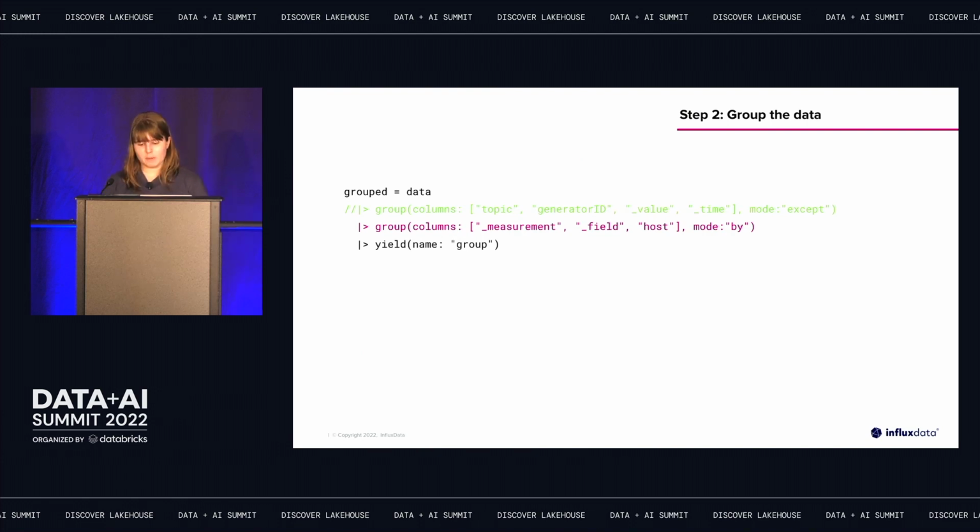You can either use the by or the except. This determines whether the stated columns are going to be included within the group or excluded. In green is the equivalent to just using the except parameter. Obviously for us, we had a shorter list for the by, so that's the one we picked, but in the future, if you want to do everything but one, except would be the faster query to run.